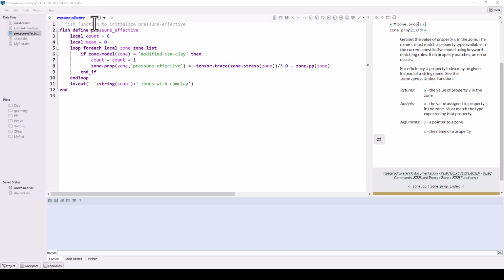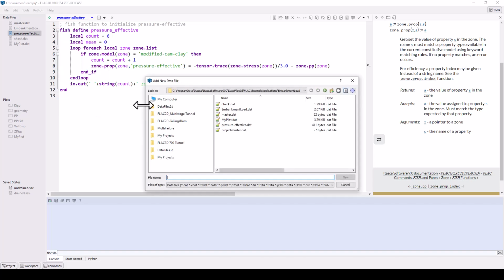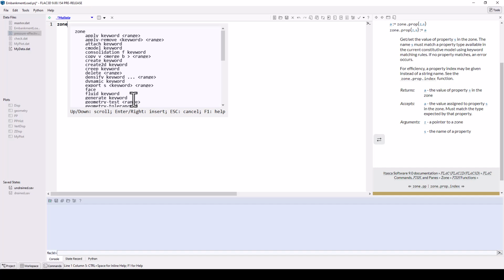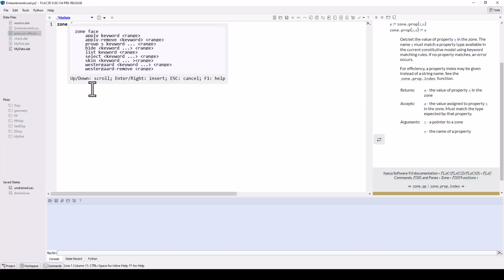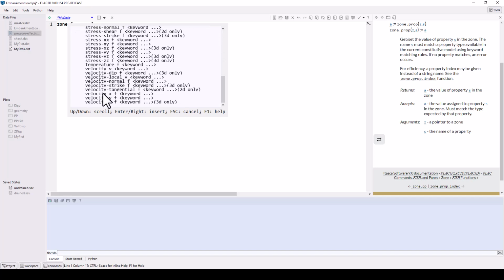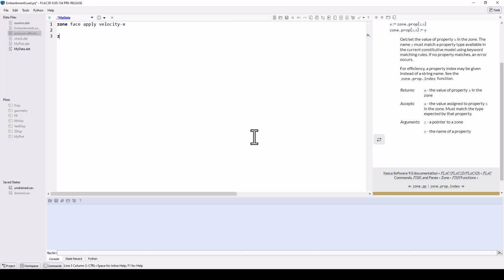For help learning and writing commands, the inline help, control button plus spacebar, is available while either the data file text editor or command console is active. Inline help allows you to quickly reference keywords associated with a command. Or to be able to query the syntax of fish functions.